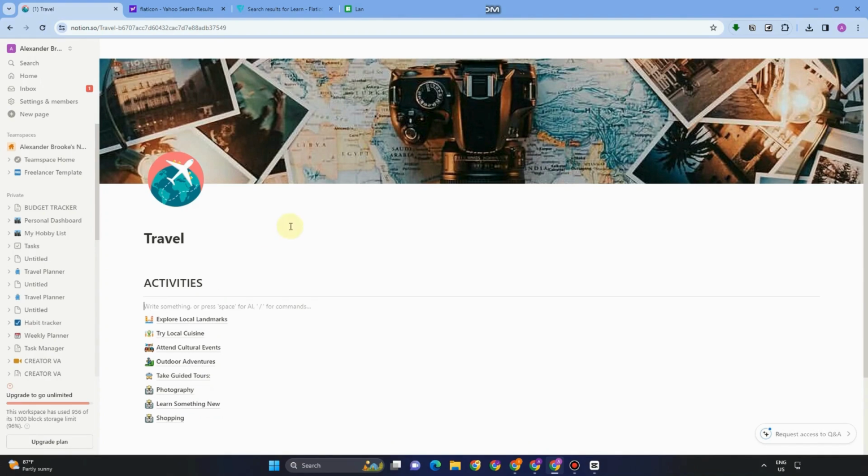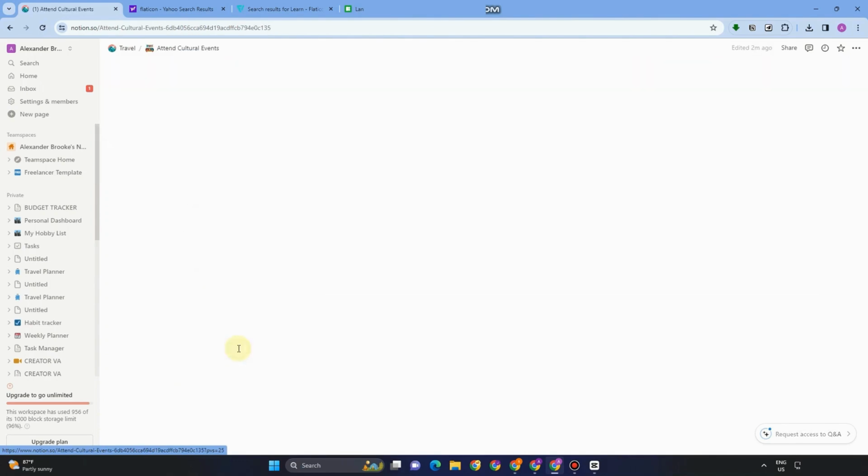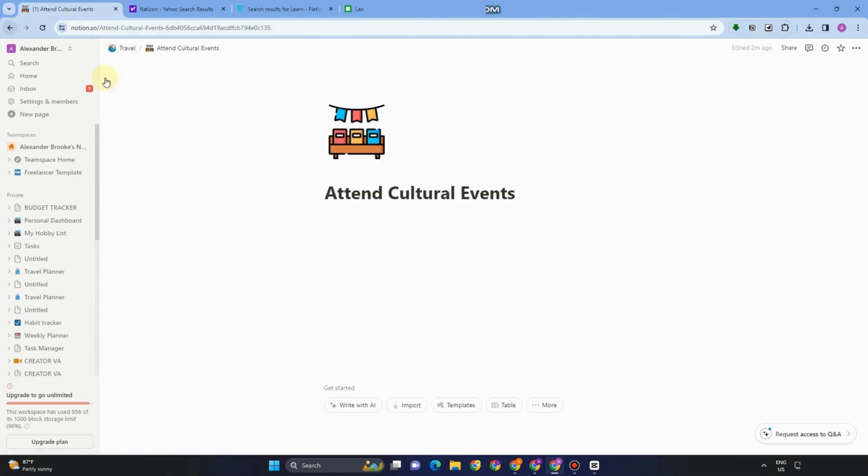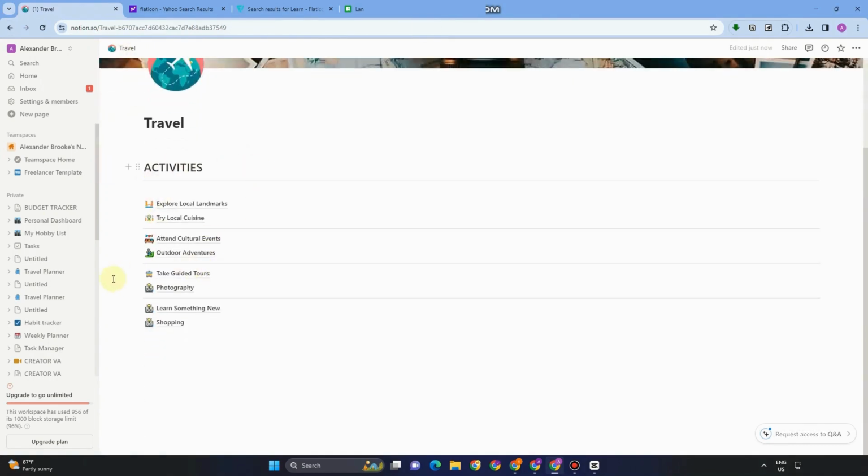Now, the next thing we're going to do is add a divider here, to make it more aesthetic or organized. To do that, you just have to simply add three dashes or three underscores, something like that, and you will see automatically a divider. This is what it looks like. That's number four.